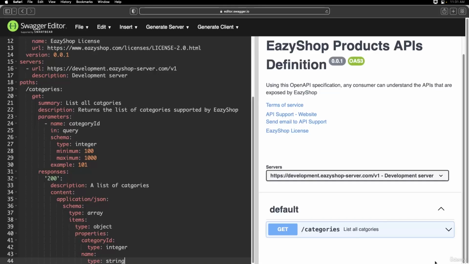Now is the time for assignment. So in this lecture, I'm going to give an assignment and I'm going to explain to you the requirements of this assignment. I want you to give it a shot and I want you to describe the API with the help of OpenAPI specification based upon the requirements that I'm going to share. Like you can see here, as of now, we have only one get path with the name categories, and this supports query param, which is of type optional.